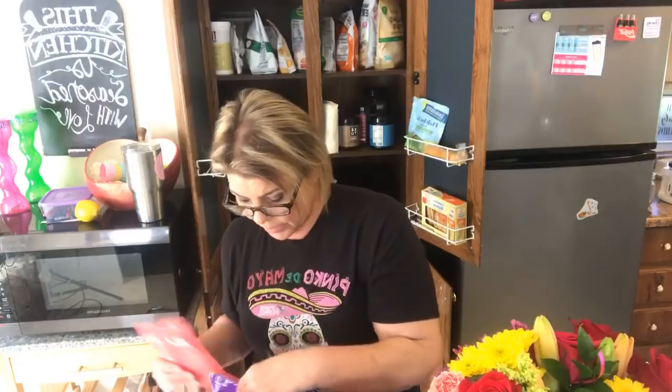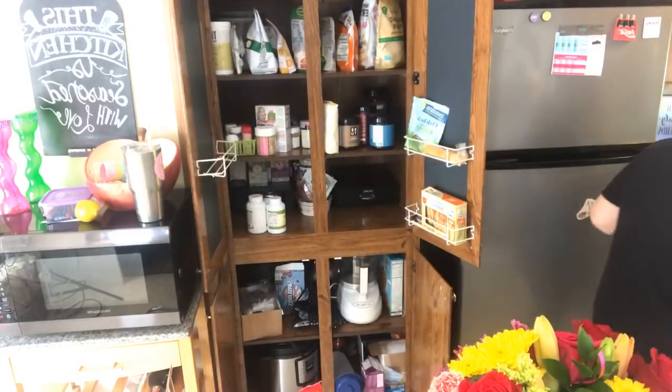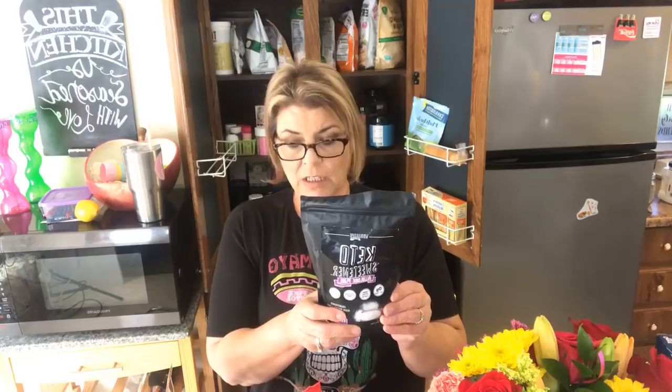I gave away five or six bags of sweetener just two weeks ago. I'm out of allulose but I do have an allulose blend — it's a blend of pure allulose, stevia, and monk fruit. If you like stevia and don't get that little bitterness, great. It's a wonderful blend of three of your favorite sweeteners, and it's a one-to-one replacement, so if something calls for a cup of sugar you can substitute it equally without adjusting.